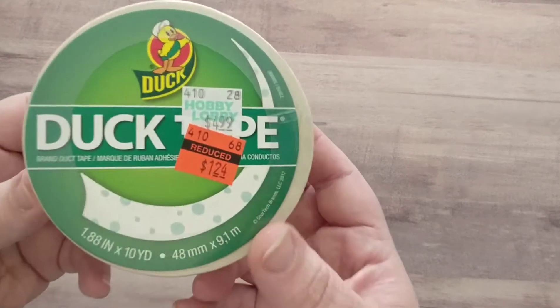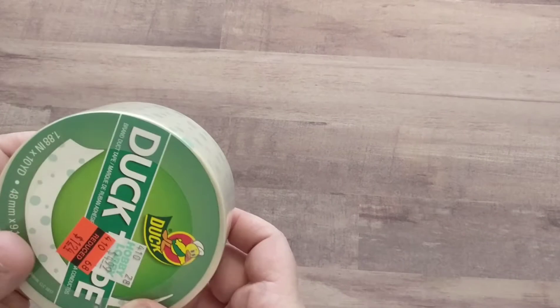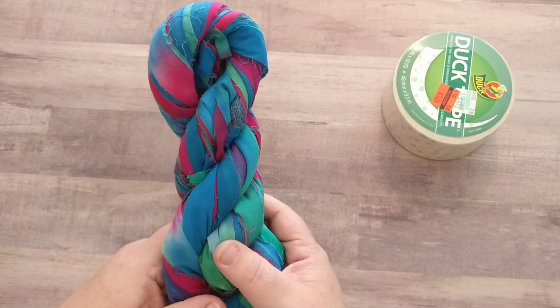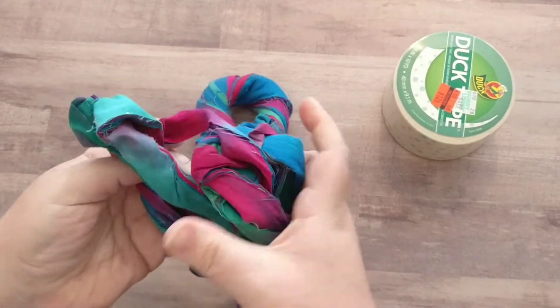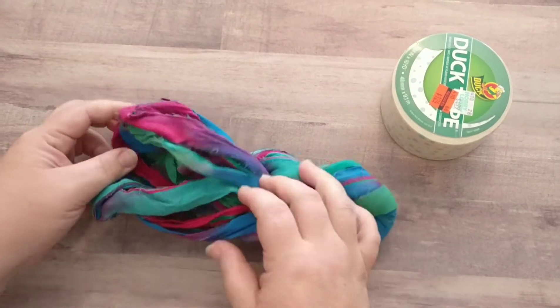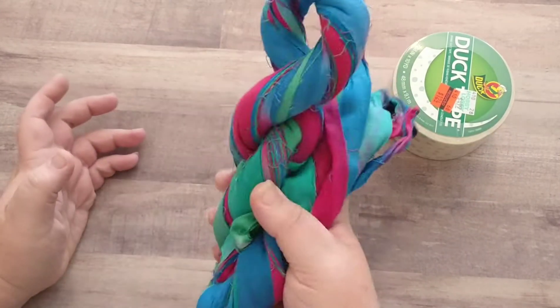Last store was Hobby Lobby and the Hobby Lobby clearance. I found some pretty dang good deals. I'll start with this — just a roll of duct tape for $1.24. It's always good to have duct tape on hand, and it's kind of a cute pattern. I think this was $1.25 also — it was back in the sewing clearance area. I don't have a specific use for this yet, but it's going to be fun to figure out. Closures on journals would be perfect, or maybe a fabric flower — I've never done one before.